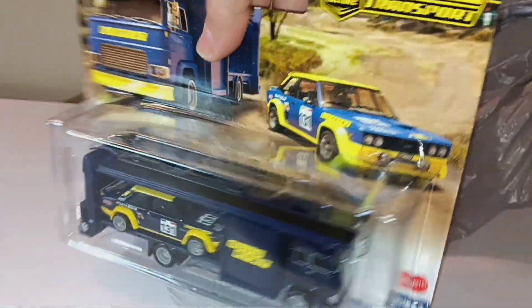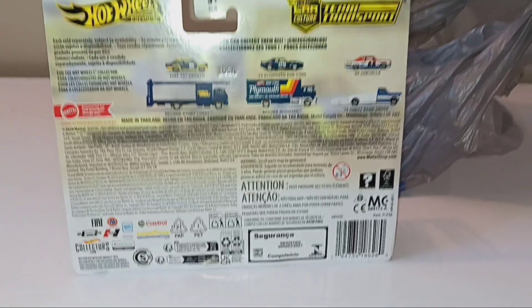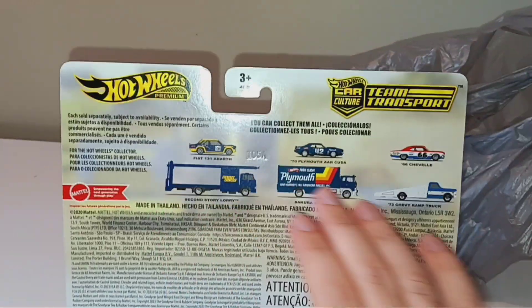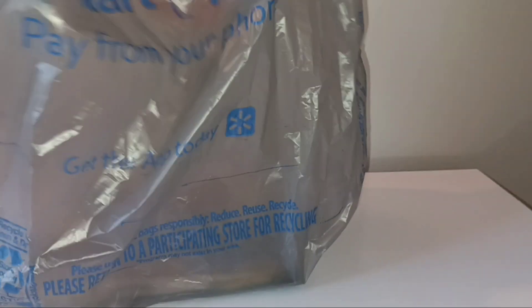This is number 62, release 62. Here's what it looks like on the back — if you want, go ahead and pause this video and read it, but you don't have to. Here are the other cars in the set along with their haulers. Now I'm going to set this off to the side and pull out the last set in this haul.